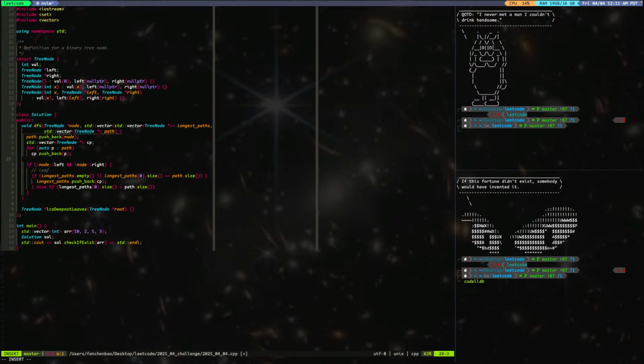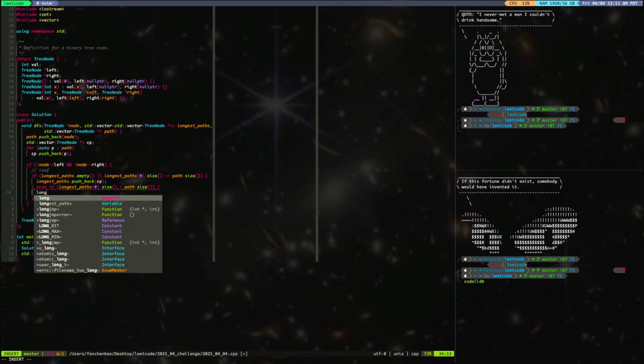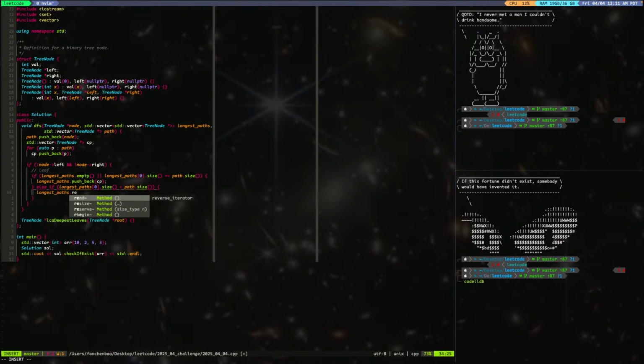As a copy, right? So we'll do the copy. Or if it's that we need to reset. How do I reset? It's a longest path dot resize.